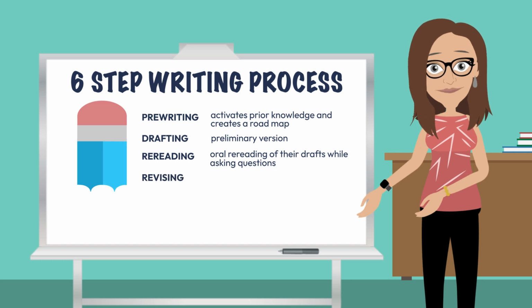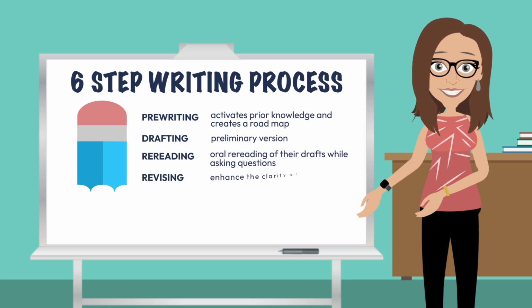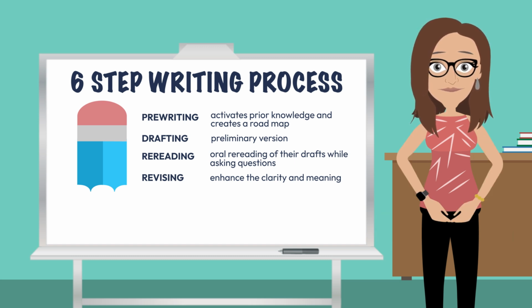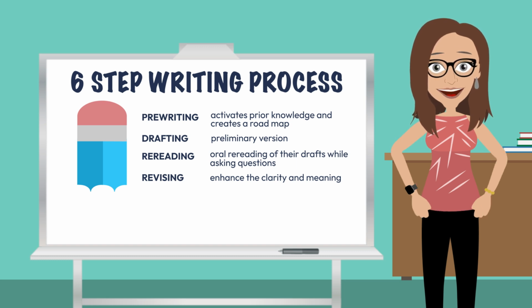The revising step is where young writers enhance the clarity and meaning of their pieces. This can include simple actions like adding details to a picture, labeling a diagram, or changing a word here or there. It is important to emphasize to writers that revising is to improve the communication with their readers, not to fix their mistakes.